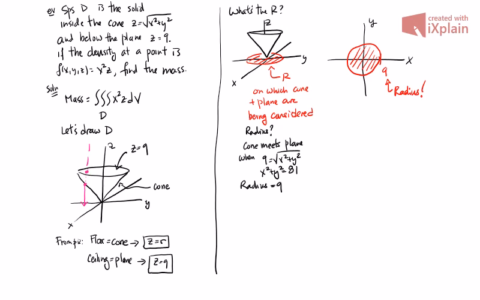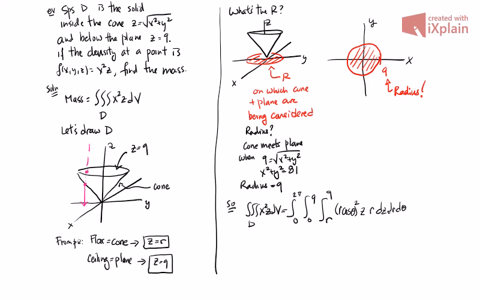At this point, we can pretty much put everything together. So the mass is the integral over D of x squared z dV. The altitude integrals are for r, so that's 0 to 2 pi, 0 to 9. Then the inner, the floor and the ceiling: the floor is z equals r, the ceiling is z equals 9. The integrand becomes x squared z. So x is r cosine theta, squared. Z stays the same. We pick up a polar r, dz, dr, d theta.